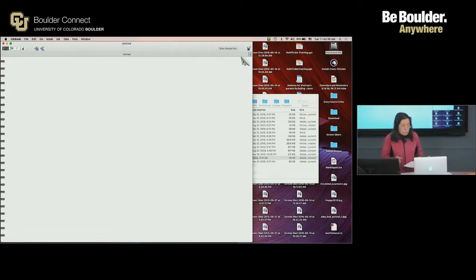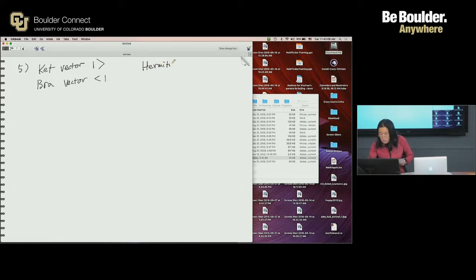Okay, so this is an example I gave you. That's a quantum state, right? Next, let's continue to talk about the postulates of quantum mechanics, state and the linear operator. So here they define the ket vector as this, and then the bra vector as this, and they are Hermitian conjugates. That means this bra equals the conjugate of the ket vector.